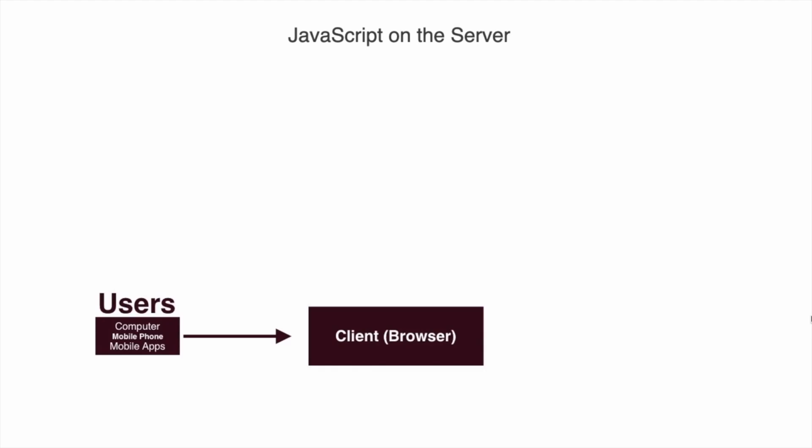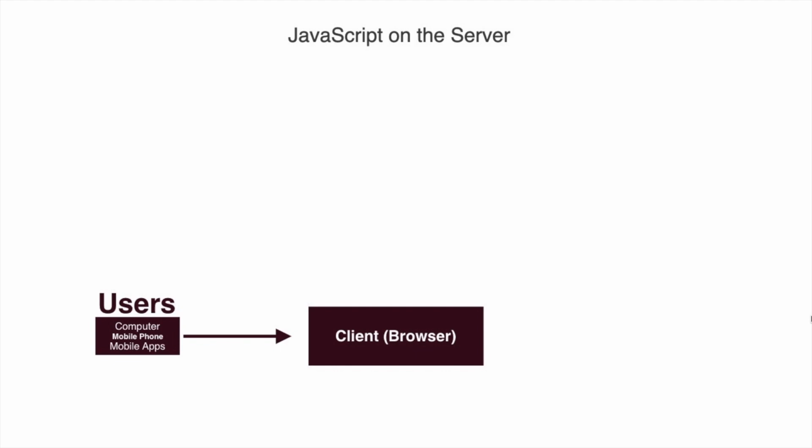So you hopefully got a first picture of what Node.js is and why we use it and what we use it for. Now typically, and also what we do in this course, we use Node.js to run on servers to write server-side code, and for that we have to have a look at the full picture. We have our users using a client computer with a browser, their mobile phone with a browser, even mobile apps, and we will come back to how Node.js can communicate with this later. But for now, let's stick to the traditional browser picture.